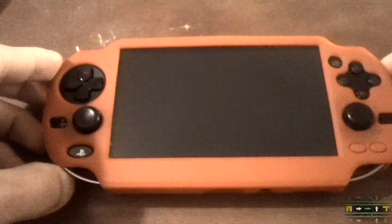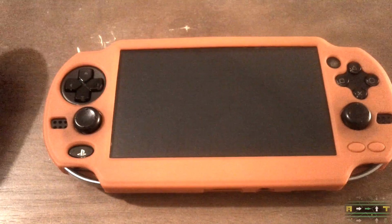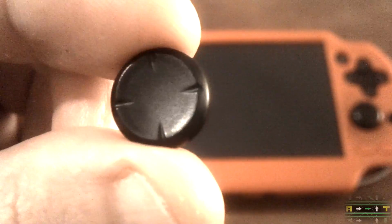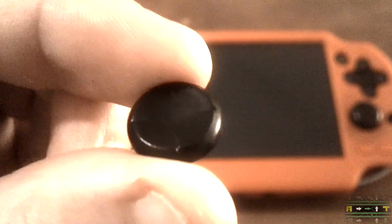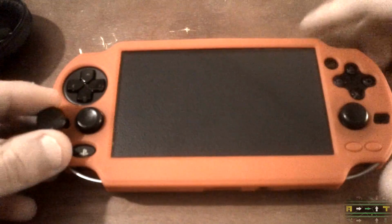So what I decided to try out was the other ones that come with the package. After trying out those Xbox ones, I thought that maybe I would get more grip with these because they happen to fit my thumb a little bit better. They are a little bit bigger. Sorry for the ugly thumb. Anyways, they are a little bit bigger when it comes to the concave, I guess, on them compared to those. Let me show you.